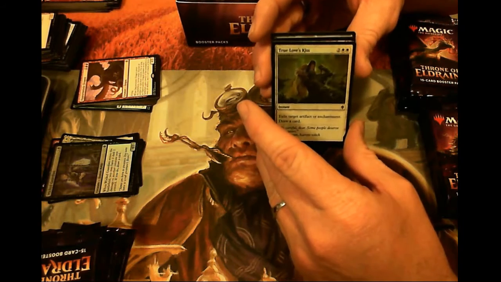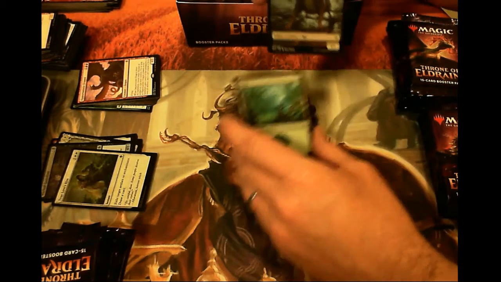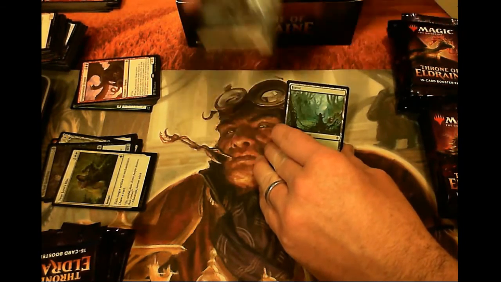And we got a True Love's Kiss foil with a land and a rat. Look at my pretty little rat.